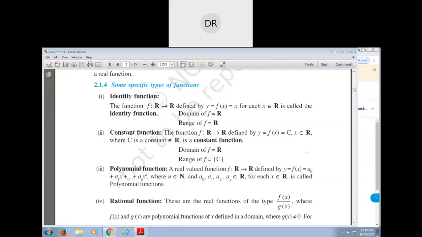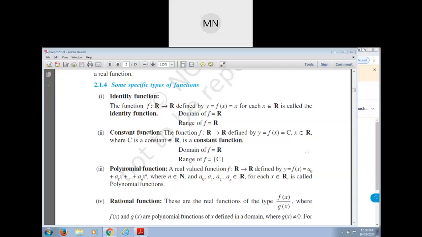Okay, then thanks. Then see this one. First, to go through identity function and constant function, you have to know about real valued function. Okay, we have discussed function. In that case, we consider two non-empty sets. Suppose f is a function from A to B, where A and B are two non-empty sets. Suppose we consider that the non-empty set is R. Okay, A is suppose R. R means what? Set of real numbers. Suppose f is a function from R to R, where R is the set of real numbers.